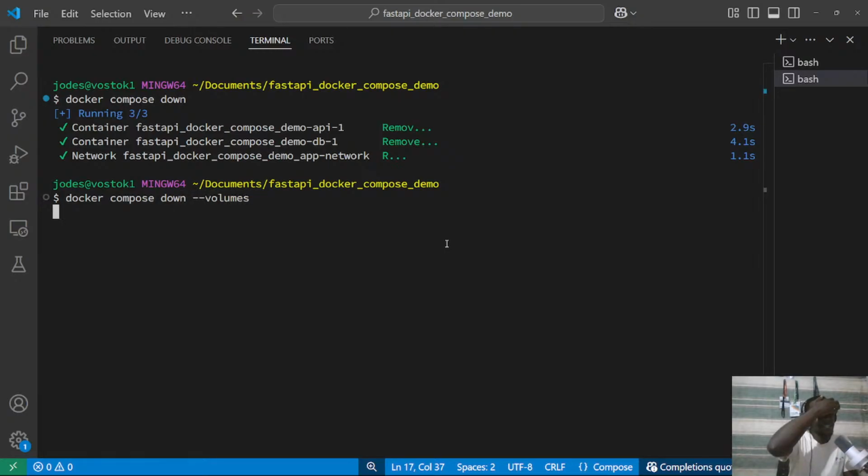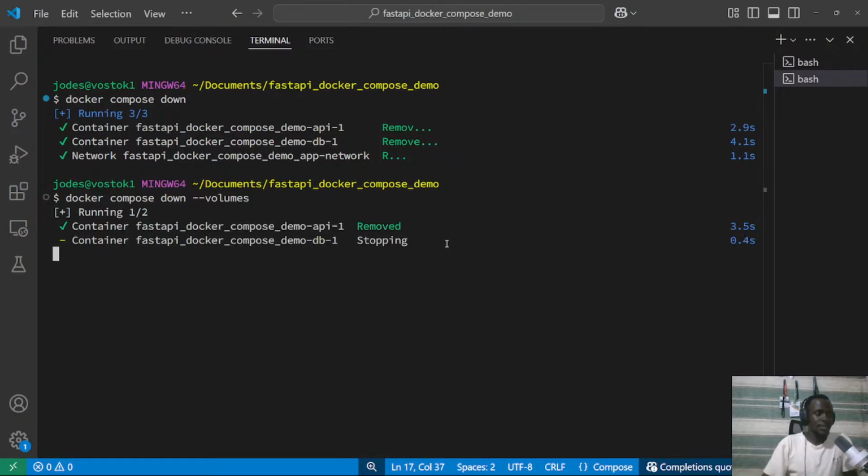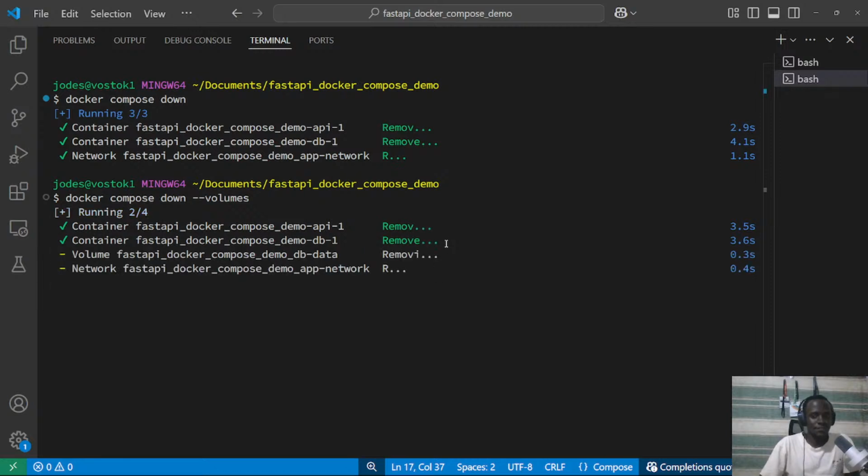So if you have data in the Postgres, that data will also be deleted. And then you'll have both the containers and all the volumes gone. So as much as you may delete the containers, still the volumes will be still available. So that's how you get rid of the persisted data in the PostgreSQL in case you need to do that.